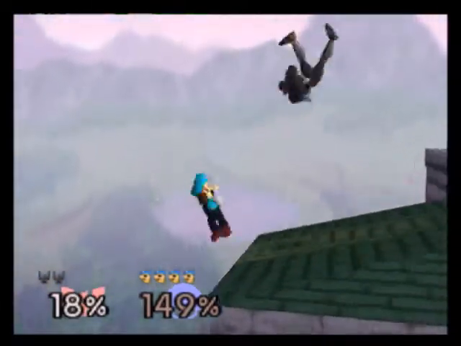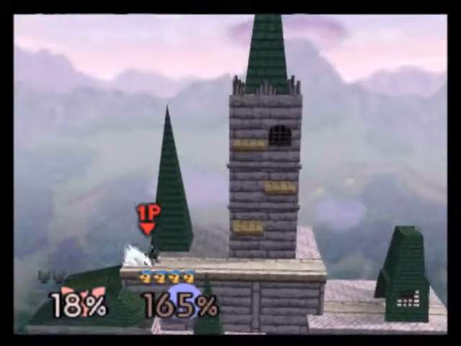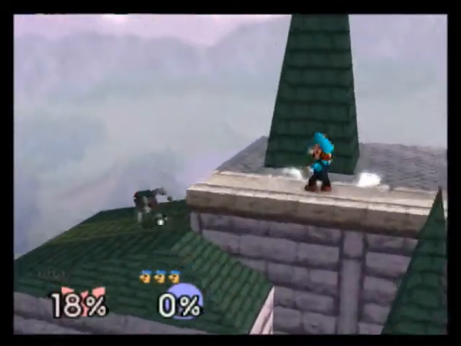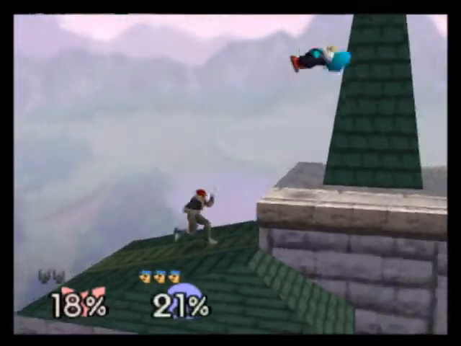Kind of hard to describe a pivot without actually showing you what it is, so yeah, can't really do much for you there. But he does kill me with the down smash, which is weird. I found that really strange that he went for a down smash and not, I don't know, an aerial or something like that.